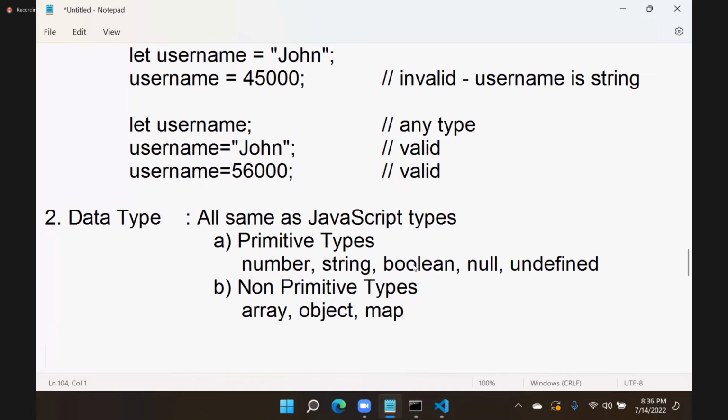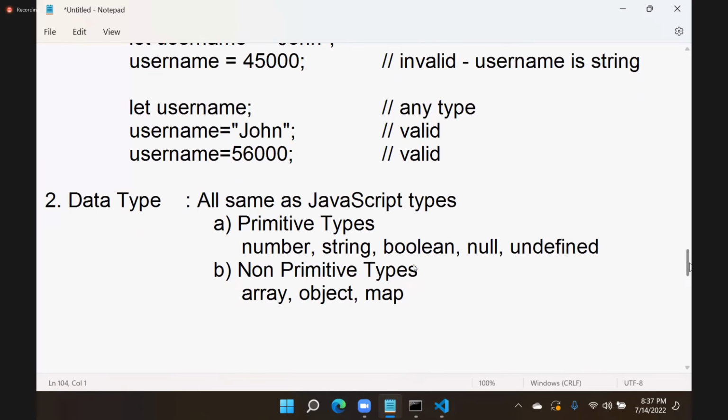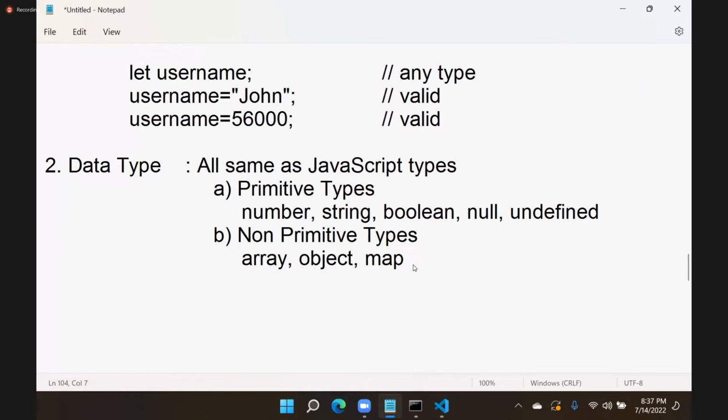Now, JavaScript data types are the same here. What you use in JavaScript, the data types are the same here. Now, the point is how to configure. So here we have to configure like this. The syntax is the same.